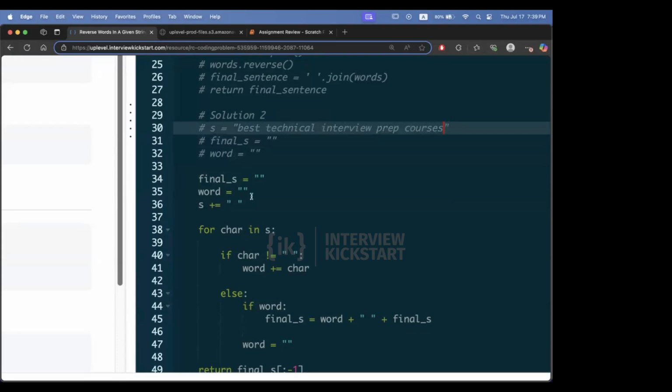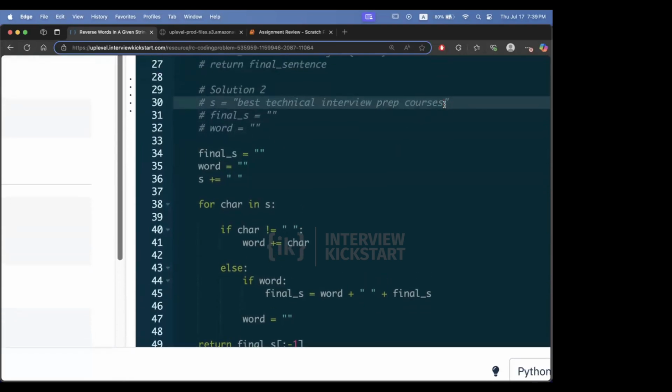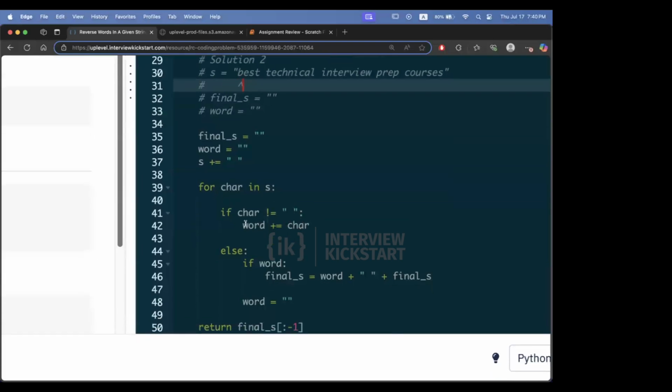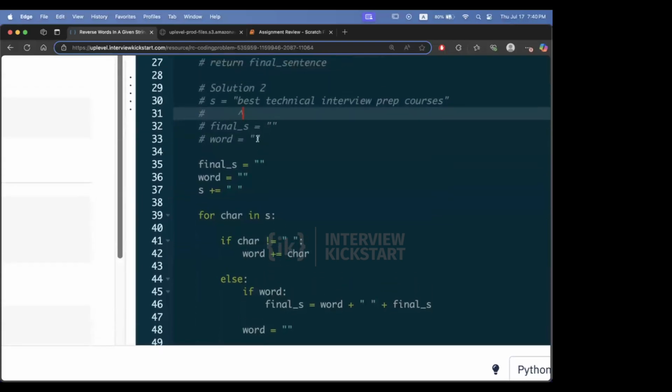So let's say we don't have that white space at the end. For each character in S, let's say we start from the first character. This character is not empty, so it will be added to word B. Then it goes to the next one. It will be added E, then S, then T, right?